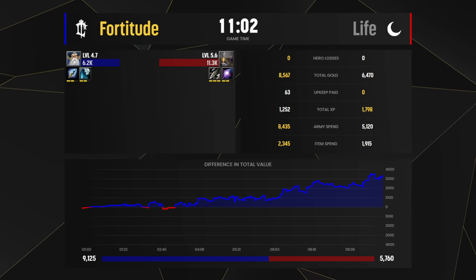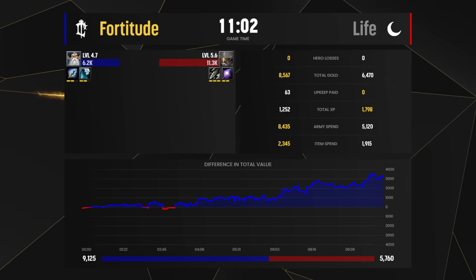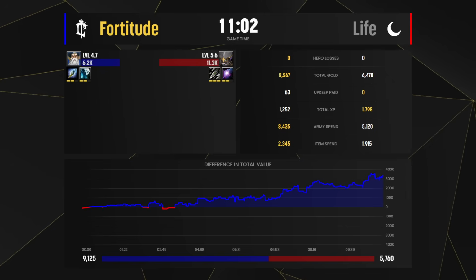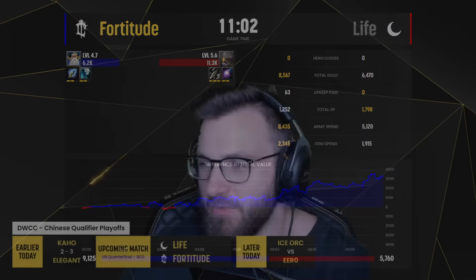Good harass against the peasants, but the Warden didn't have enough left in the tank. That's the thing about the Warden. When she's out of mana, she doesn't do anything anymore. Fortitude. Not an easy game for him. He was under quite a bit of pressure there, but he does prevail in the end. So the favorite does take map number 1.